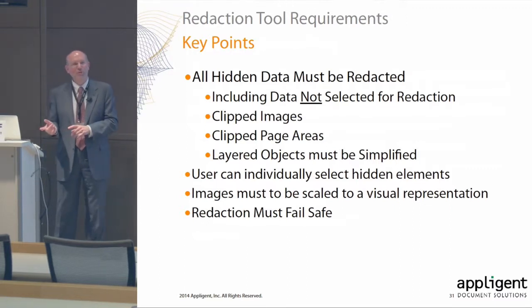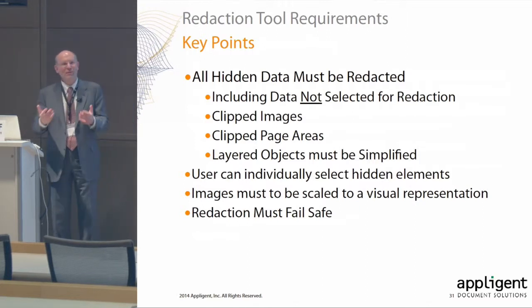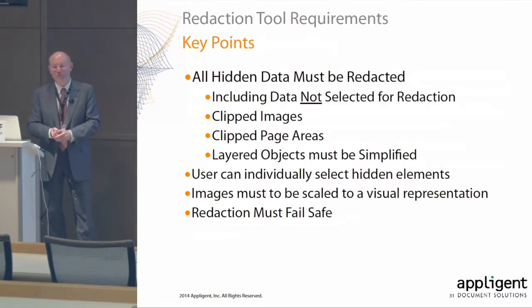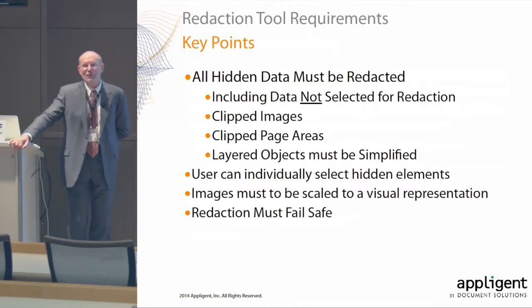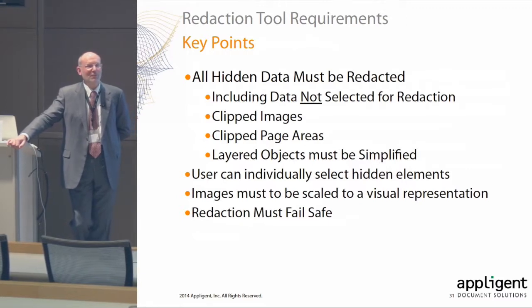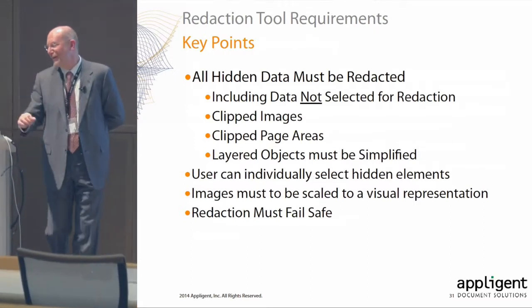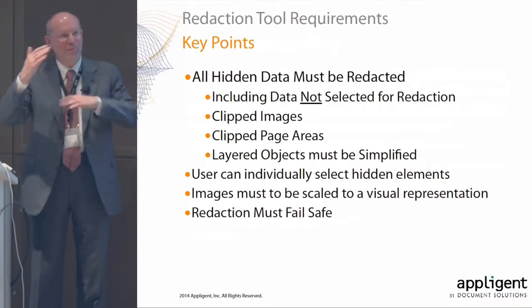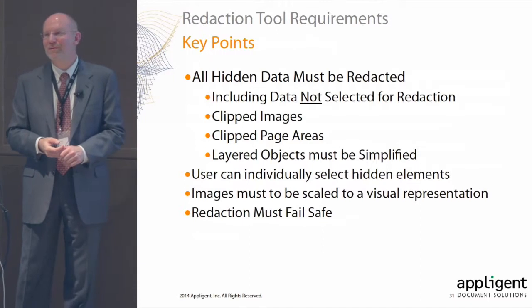The protection profile requires that you basically get rid of everything that isn't front and center displayed to the user, unless the user tells you not to. So, images that are clipped, you've got to get rid of all of the parts of the image that are clipped. Clip page areas. So if you have a page that has been clipped down, you've got to change the size of the page and get rid of everything outside those clipping bounds.